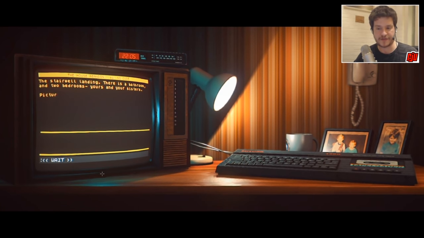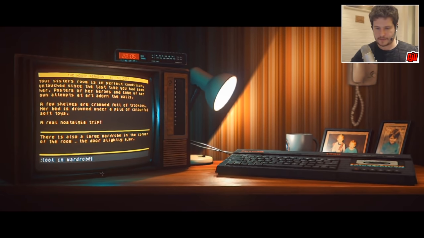There's a bathroom and 2 bedrooms, yours and your sister's. No bedroom for my parents? That's a little bit strange, but okay. Look in wardrobe. It's very hard to type when I've got this microphone right in front of me. And I think that's the exact same excuse I used last time, but it's still true, damn it.